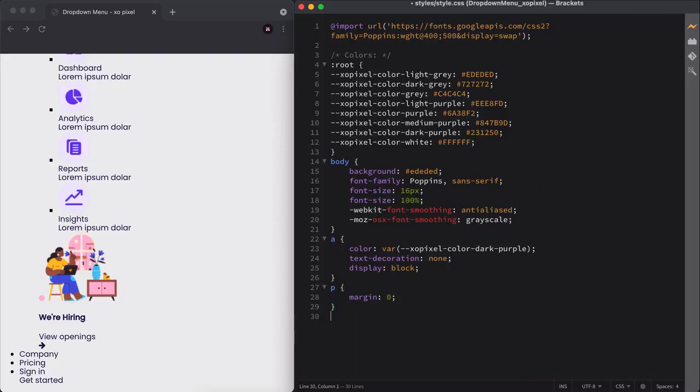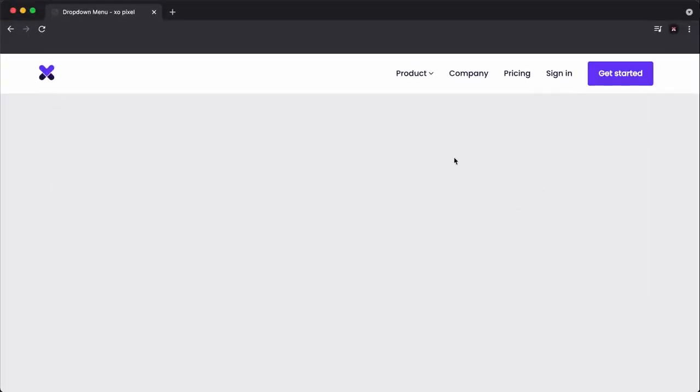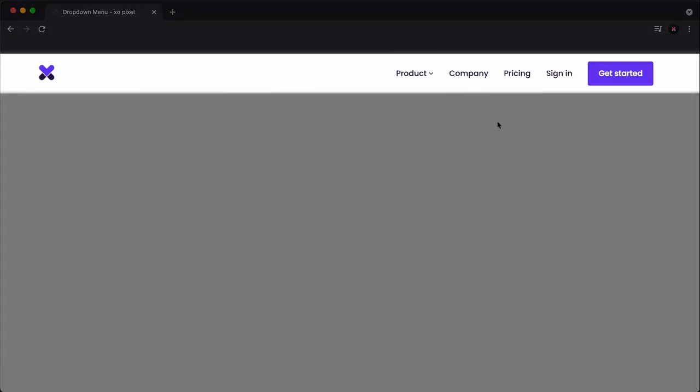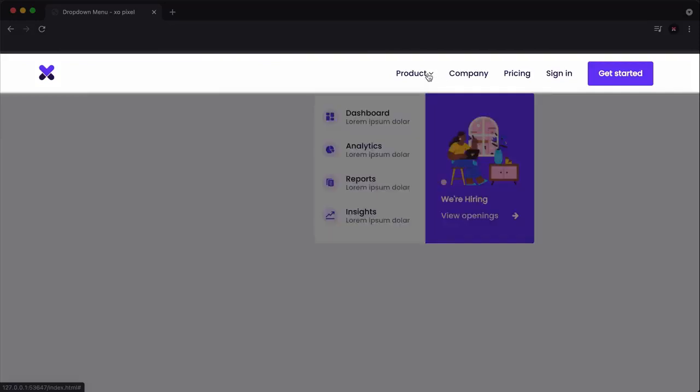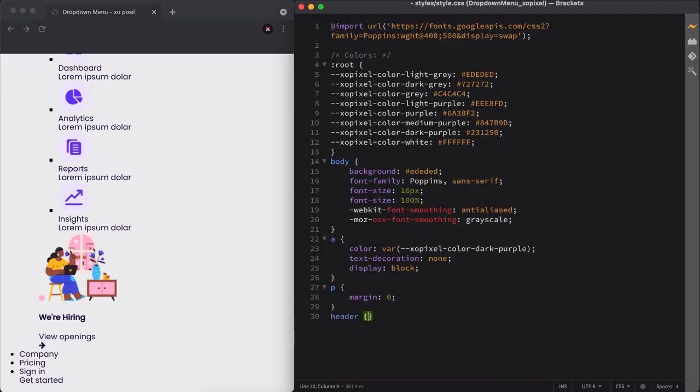Now that we've set up some base styles, we can style the navbar. Really quickly, the navbar is the area on a website that contains the logo and components such as the navigation and CTA buttons. In our case, the navbar is a header which contains our logo, navigation, and CTA button. We'll add a background color and padding to our header.